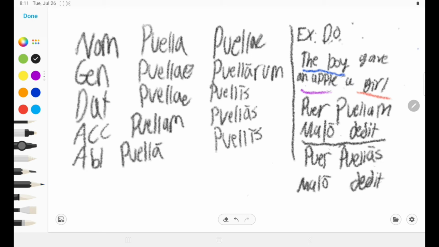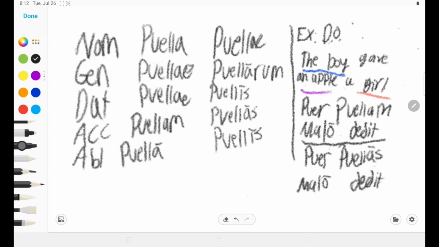So now we're going to go over accusative. Now we've kind of already gone over accusative as we just went over what the direct object is, but let's just review it once again. So we see in this sentence, the boy is of course the subject, gave an apple a girl. Now what is getting something? What is receiving something? Well, the apple is receiving something. Now you're probably like, how is the apple receiving something? Well, I don't know. Ask the boy. He might be a little bit crazy. Not gonna lie. But that's what's going on in this sentence. Hashtag save girls from apples.